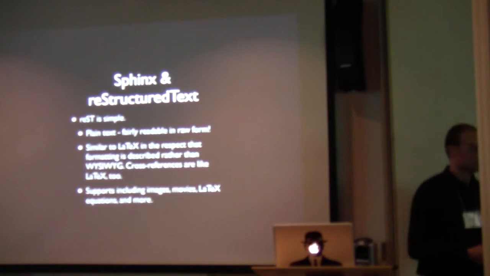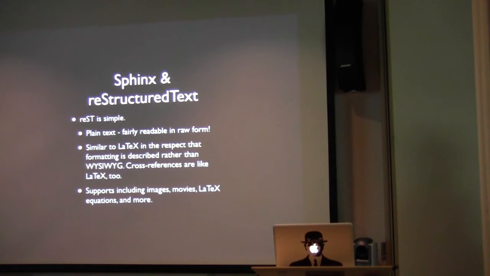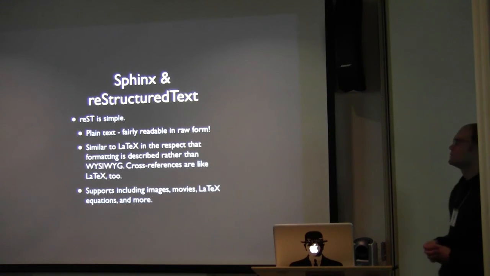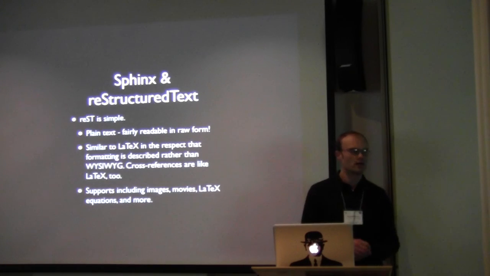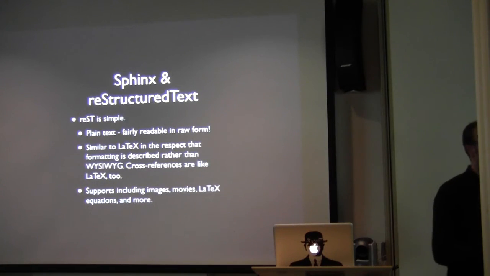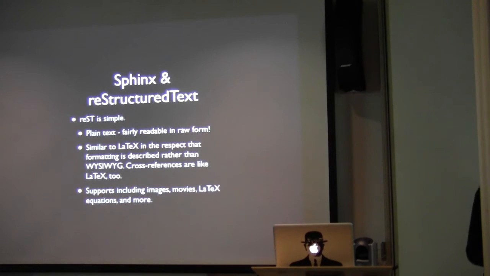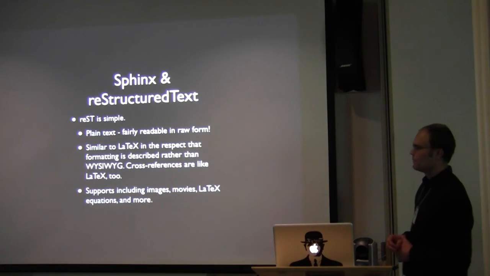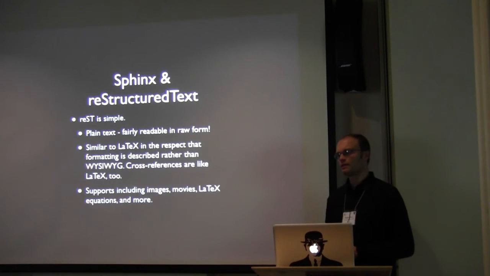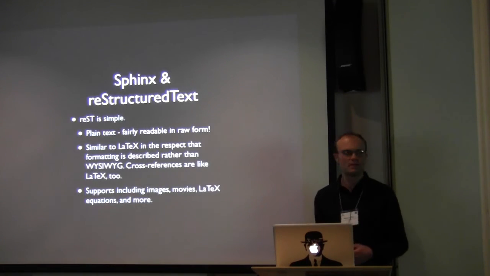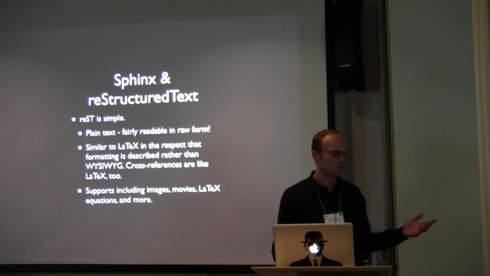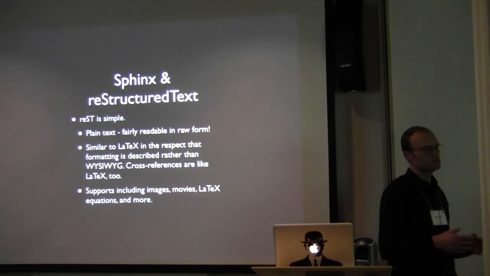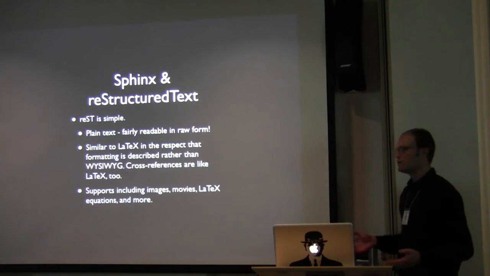REST is very simple. It's plain text, and it's similar to LaTeX, in that it's what you mean and not WYSIWYG. You describe things like sections and headers and blocks, but it's not like Microsoft Word, where you see what you're writing as you write it. But it's handy. It has cross-references like LaTeX, so that you don't have to constantly update references. It just does it for you automatically. You can include images and movies and code snippets and LaTeX equations and things like that.